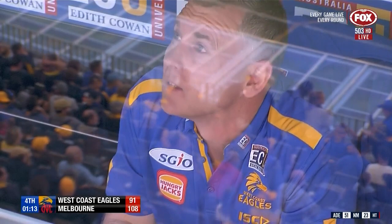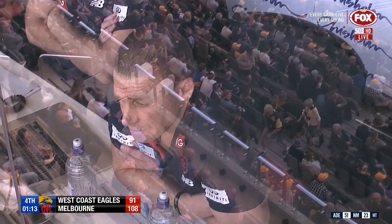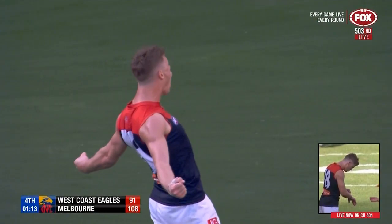Just to clarify that point: he can use his full 30 seconds providing it's part of his normal preparation. What he should do is put the ball on the ground, pull up his socks, and make it look natural — instead of standing there staring at the scoreboard making it obvious that you're wasting time, go through a preparation. Stick the mouth guard in the sock, do the laces up — all that sort of stuff. Players have got to be aware of that. Three goals in the last quarter for Jake Melksham.